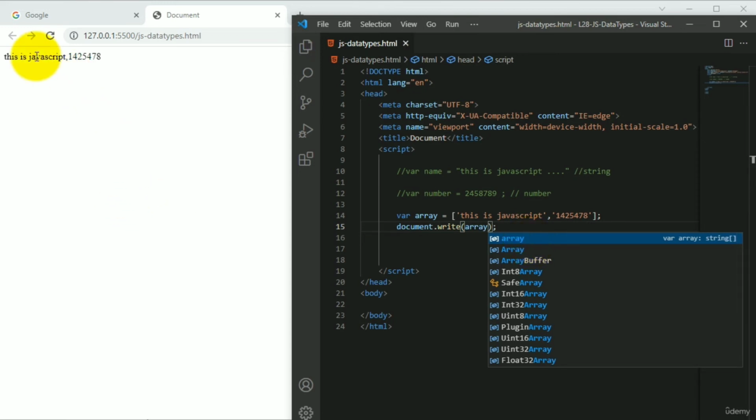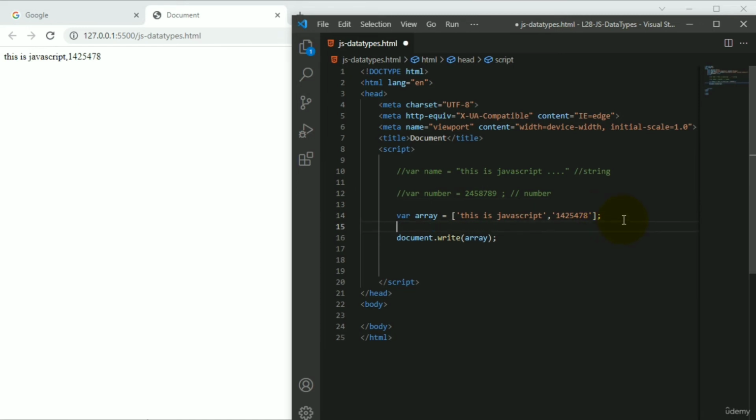Here you can see the value. It seems to be like this. It means an array will save two or more values at a time, so that we can use this array data type. We can assign an array data type to this variable. So what I will do is, this is an array.